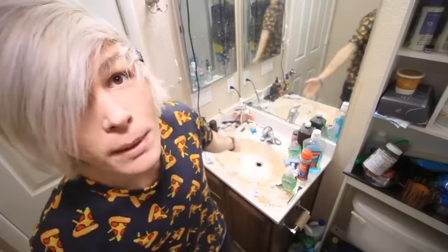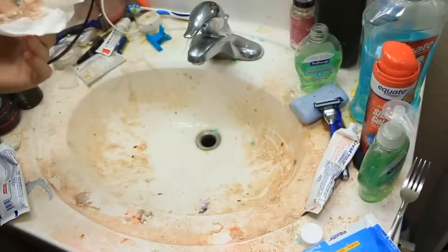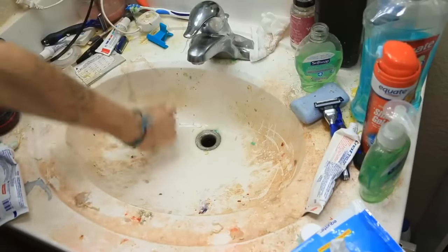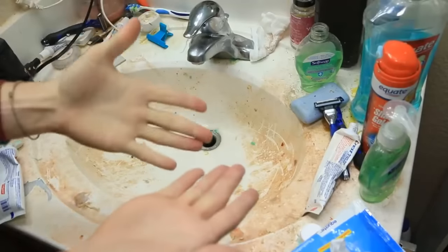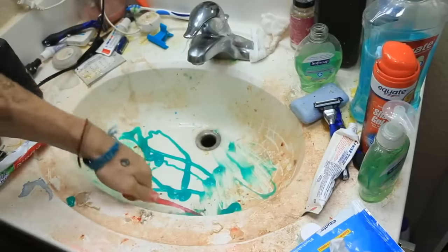So apparently this huge mess of a sink can be all cleaned up using nothing but face wipes. We'll see about that. Okay, so we're just gonna start getting up in there. I mean, some of it's coming off. Dude, I don't even know what this red stuff is. I think this is all makeup, maybe? I'm not sure. I mean, it's kind of coming off, but I'm really gonna have to use some elbow grease. What if we try the faucet technique? Break out the old toothbrush. I think it might be working. It's cleaning it. I think it's cleaning it.